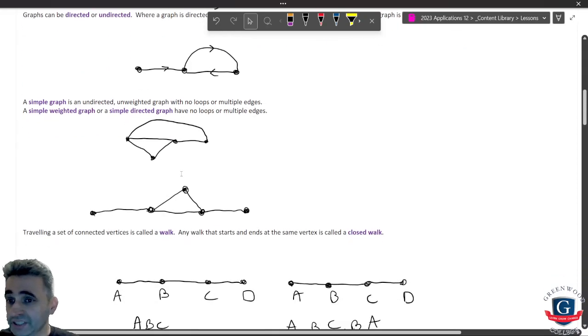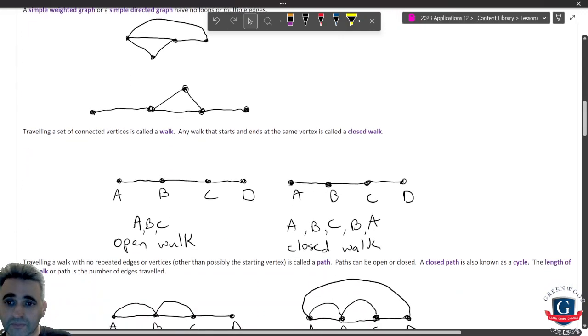A simple graph is undirected, unweighted, with no loops or multiple edges. You can see why we did those particular definitions first. So this is a simple graph, as is this one. There's no direction on them, there's no loops, there's no multiple edges between a node, like this one here. This only has one connection from this node to this node. This path here has another node in between. These graphs are actually quite similar. See if you can see which connection's been changed.